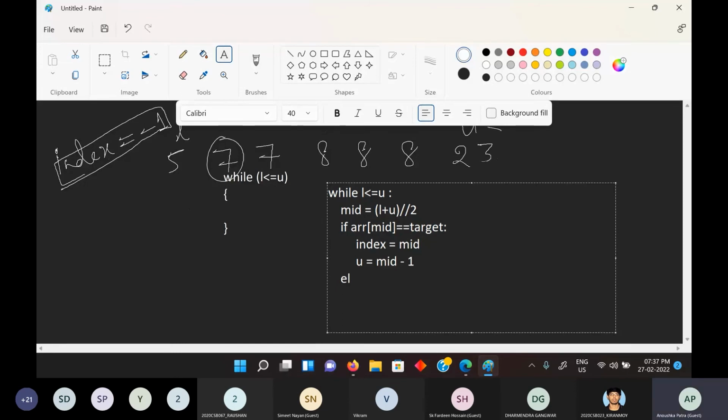So this is the code for Python. You can think of it in C++ as well.